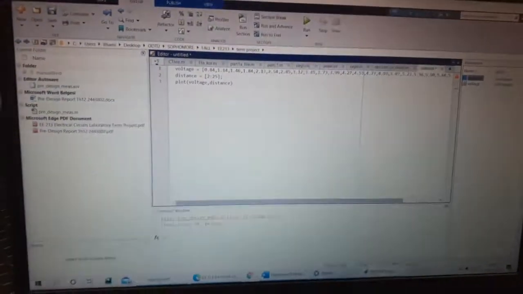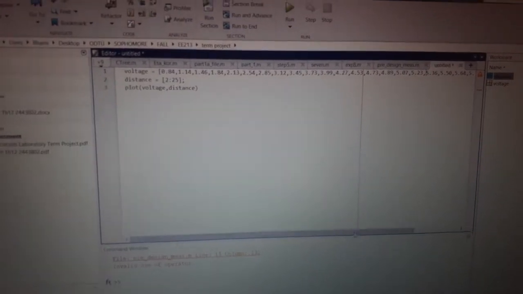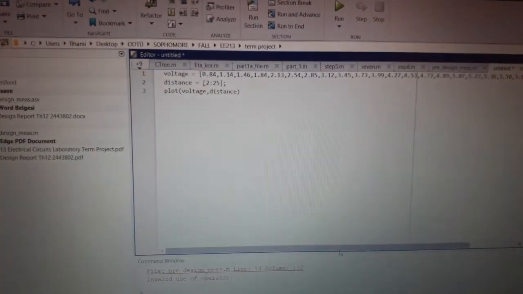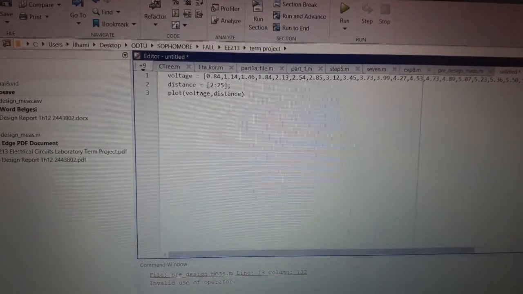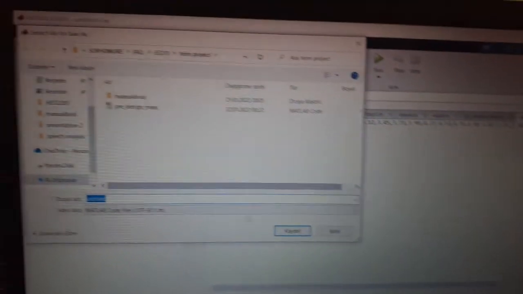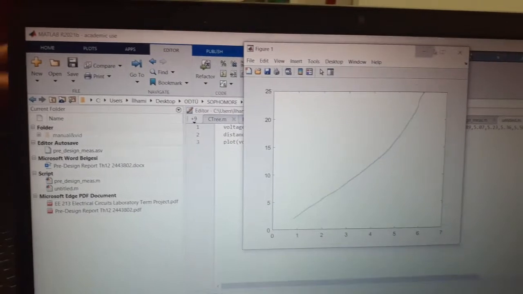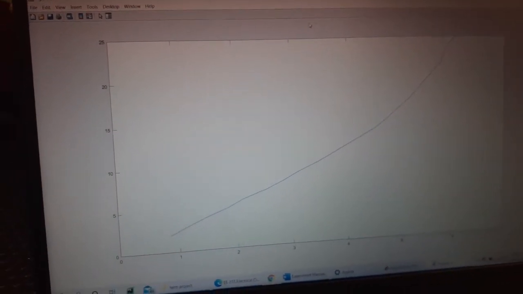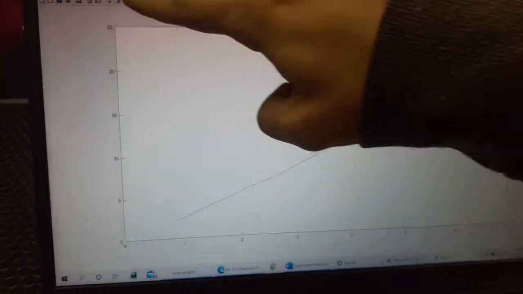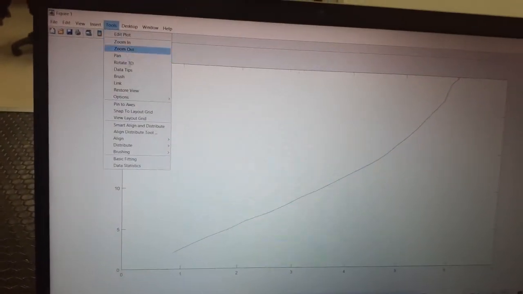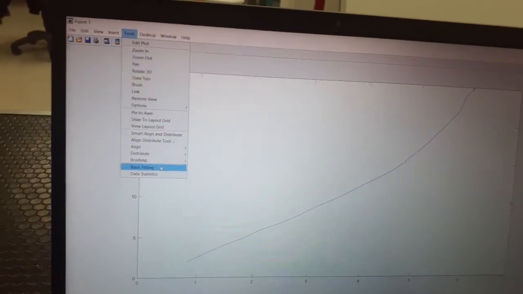Now we will plot the data that we collected from our calibration step. We noted them and we inserted those voltage values in a MATLAB array, and we also created a distance array. Now we're going to plot them. As you can see, it's not a linear relation, it's more like a polynomial relationship, so we have to fit the data to an equation. Under the tools menu, you can see basic fitting.